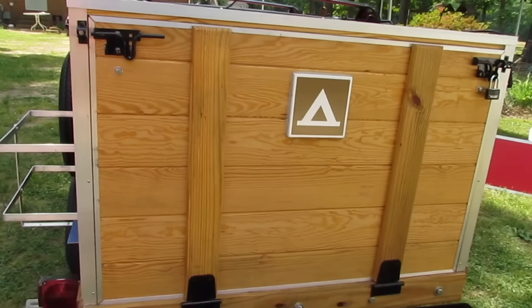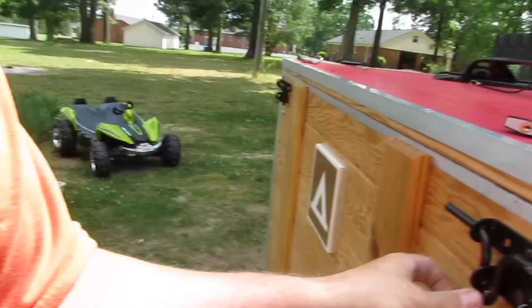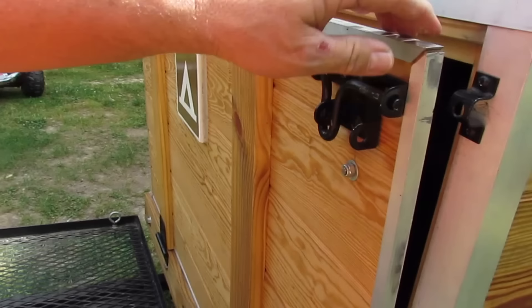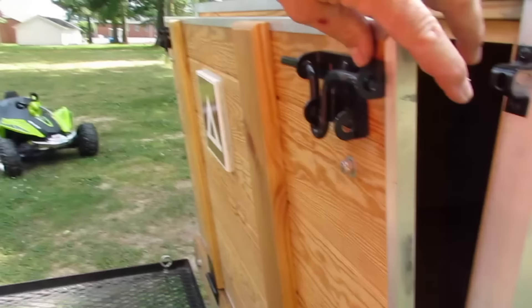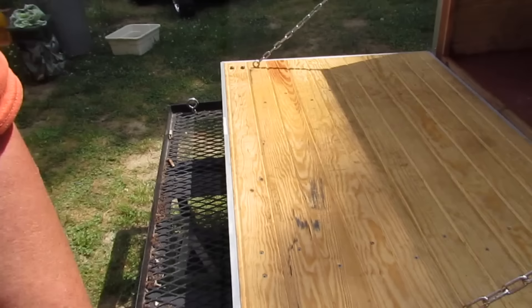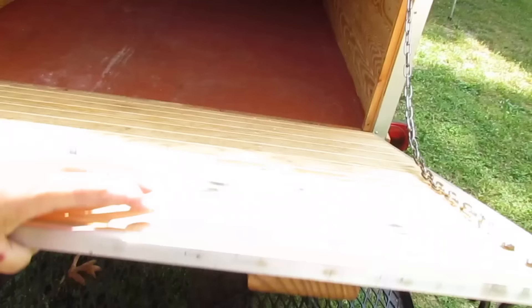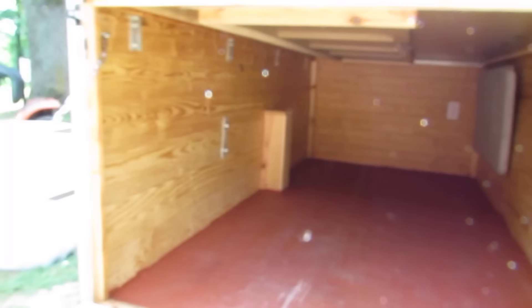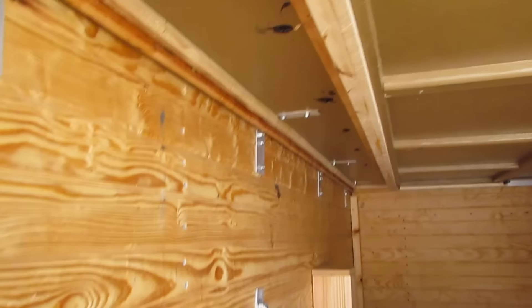This is just a camping symbol I made — painted it on a piece of plywood and clear-coated it. I put two latches on this just to help keep it sturdy. This is tongue and groove here — I had to route the edge so that the plywood edging aluminum would fit. It's just tongue and groove on a 1x4 with hinges, the chain holds it, and I can stand on it and walk on it.